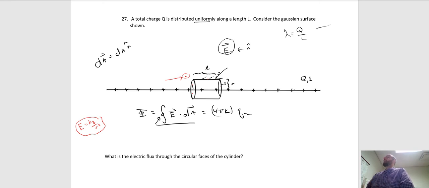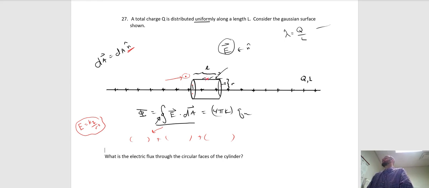Then you ask yourself, what is the angle between the electric field and the normal vector? And that will tell you something about the flux through these three surfaces. So this integral is going to have three terms, boom, boom, boom, because there are three surfaces here. And two of those surfaces will have a very simple numerical value, but I'll let you conclude what that is.